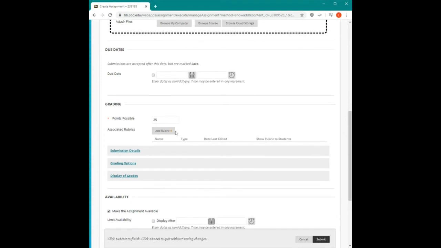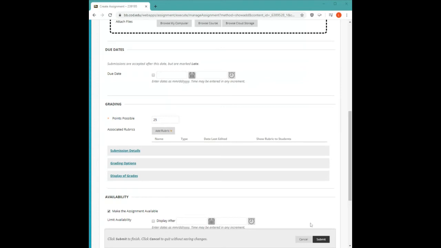Now this is the place where you can add a rubric. If you have rubrics in the course already, you can select one. If you don't have one, you can create a new rubric here. You can also create from an existing rubric, meaning you can use an existing rubric and modify it. I know I have rubrics in this course already, so I'm going to select one. There are 2 rubrics: a discussion rubric, and a rubric for essay, journal, and blog assignments. I'm going to choose this one since I'm giving another essay assignment.